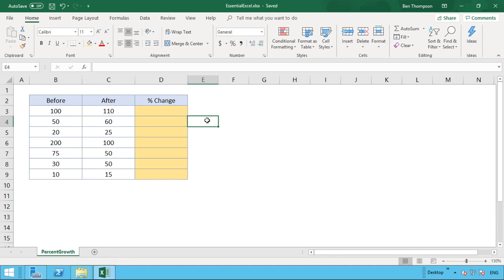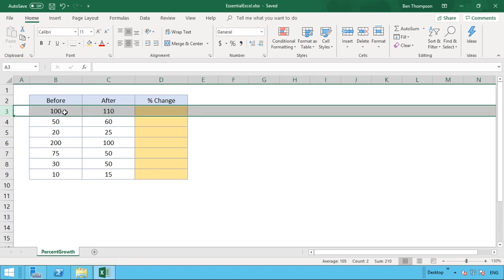Where before we knew what our starting value was and we wanted to increase it by a certain percent, this time we're going to look at having our before and after numbers that you see in B and C, and then identifying what percentage change has happened to turn the value in column B into the value in column C. To give a full example, in this first one in row 3, we can see that 100 was the starting number before the change, and after the change the number was 110.